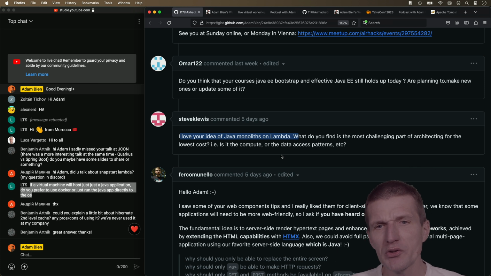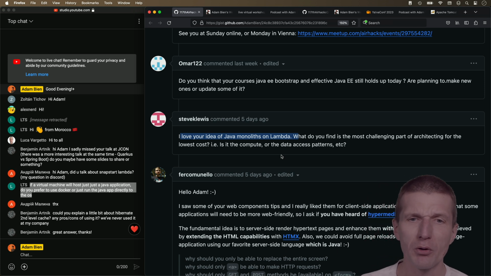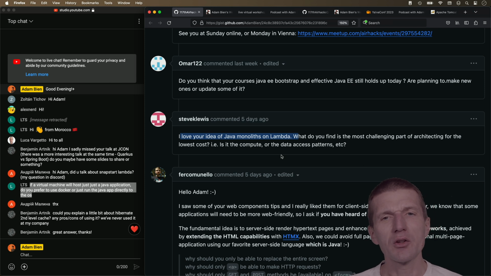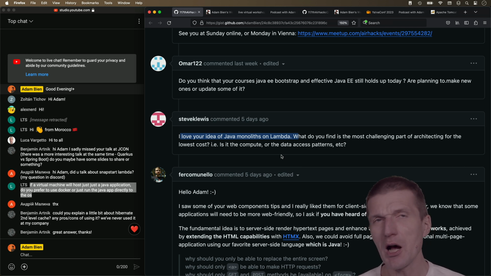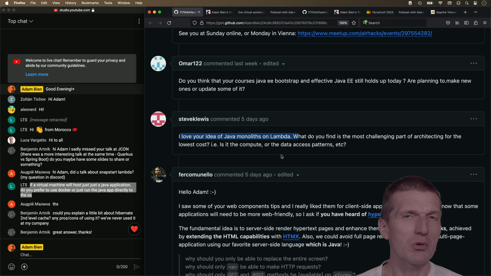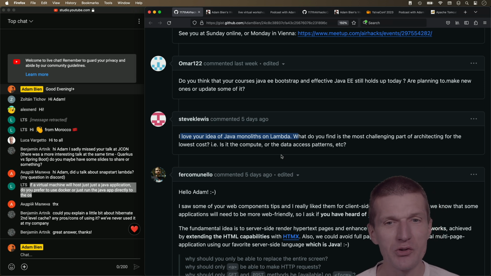And what is the most challenging part of architecting for the lowest cost? I have to say, the cool part in Java projects is that the managers do not expect from me how I start the project. All my projects basically start in the AWS calculator. And the cool story is if I show them what Kubernetes costs and contrast this to Lambda, I'm winning in the last 3 hours. There are no arguments left actually for enterprise projects. So this is not that challenging.